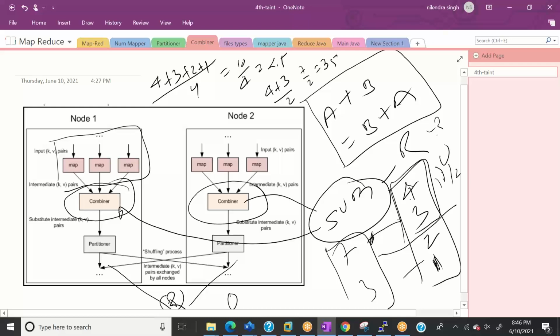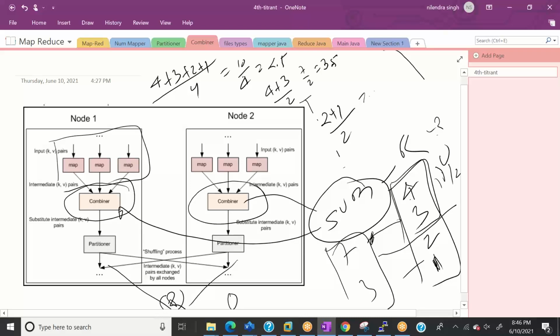This is the first output. The second output is 2 plus 1 divided by 2, so 3 divided by 2 is equal to 1.5, right? And then 3.5 plus 1.5 divided by 2 again, so 3 plus 1, 4.